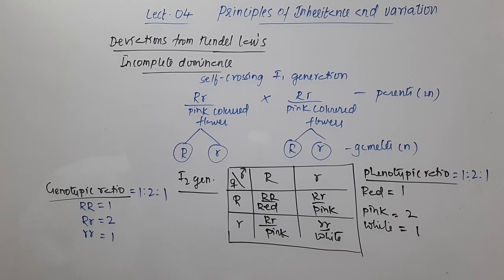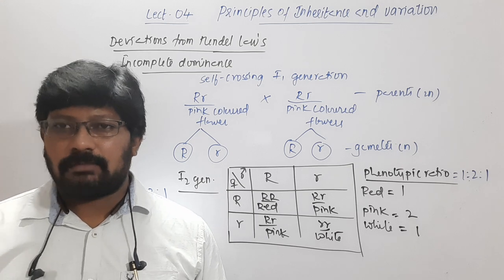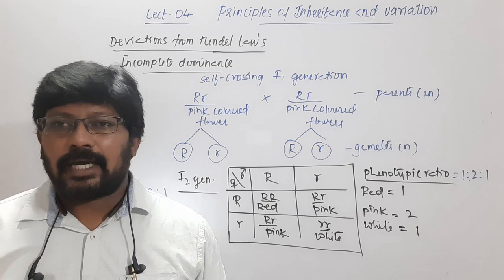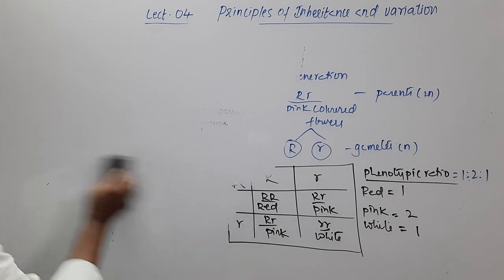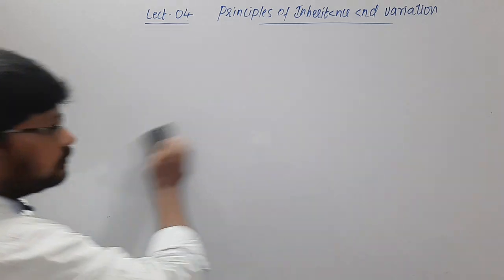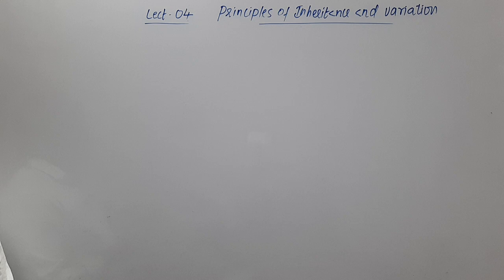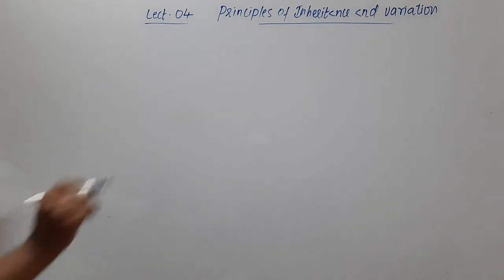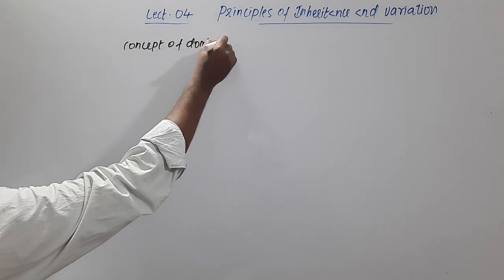Right. So now the question comes: what actually is dominance, how do genes become dominant, and how do they act as recessive? So let's see the concept of dominance. What actually is dominance or recessiveness, or why are some alleles dominant and why are some alleles recessive? So let's see the concept of dominance.